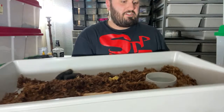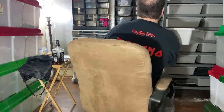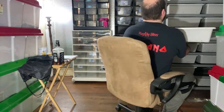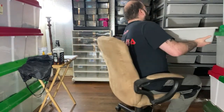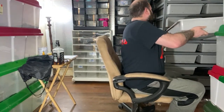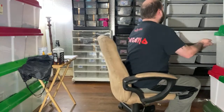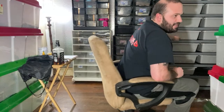So now I have to throw all this chip out and completely redo it. And she's only had this chip for, I don't know. She hasn't been in this room that long. So that's why I hate using substrate on these guys. And I hate my setup in this room. There we go. So we'll have to clean that out after. But that's not even half the reason. It's the damn liquid that blood pythons and shorttails pass that really makes it terrible.